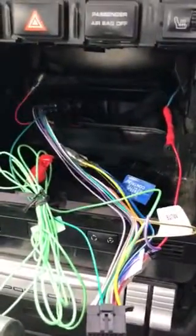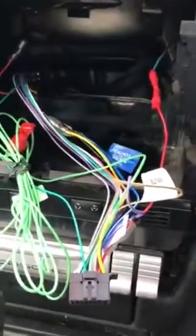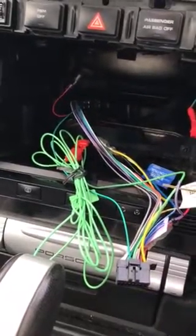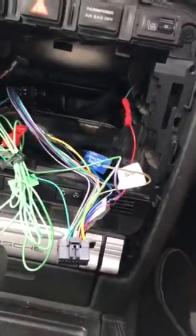So put a flyaway lead fuse in there, run it under the dash, up to the head unit, and then you've got your switched 12 volt. All the other wires are standard plug and play. It's only the switched 12 volt you need to wire into the fuse box. I've still got to wire in the microphone to the unit, the DAB aerial, the USB cable, and the antenna.